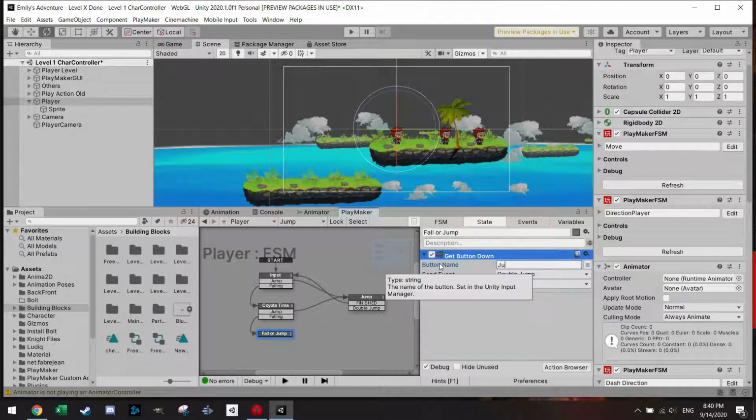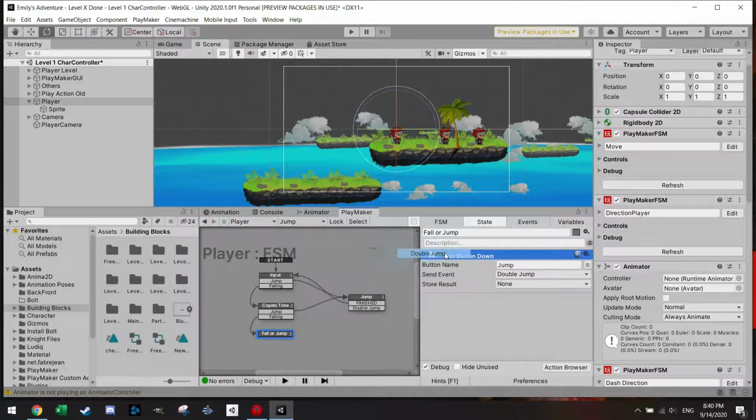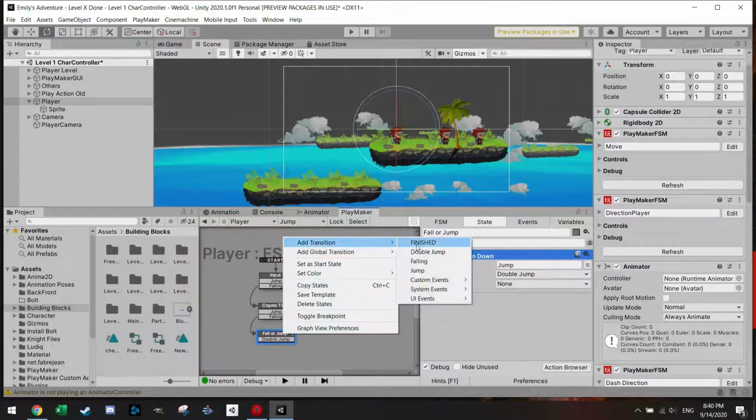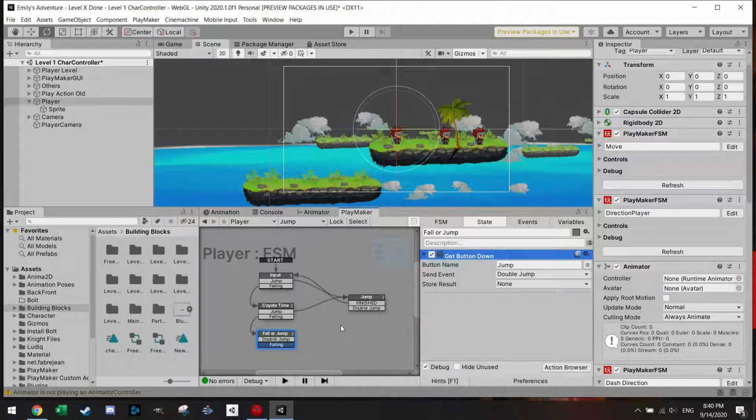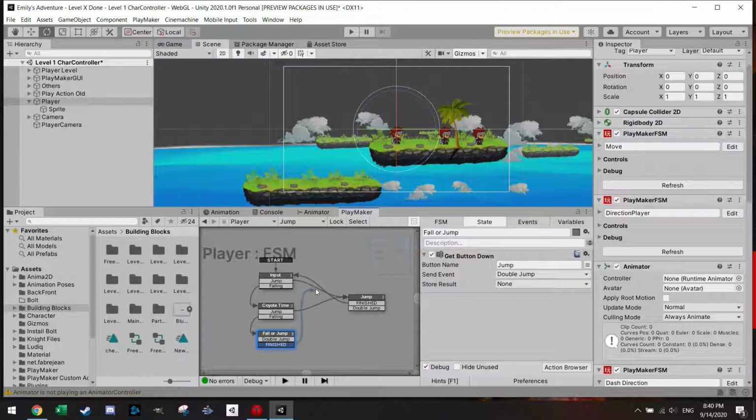And here I'm gonna say jump again. Or, let's add this, double jump, or I'm gonna add the transition of actually just not falling anymore, because I'm gonna add the transition of finished, because if I don't do anything there, it's just finished.